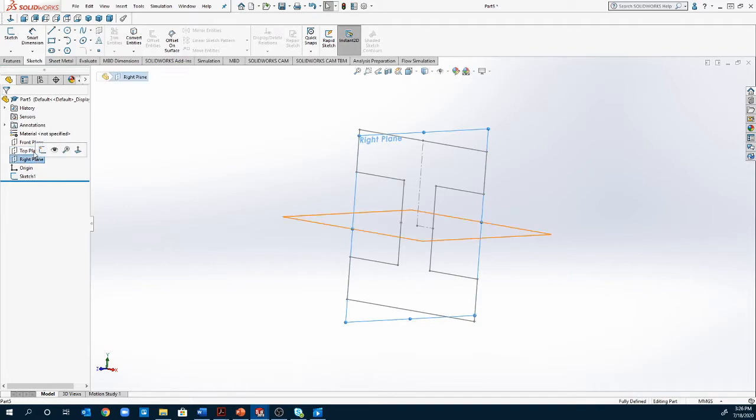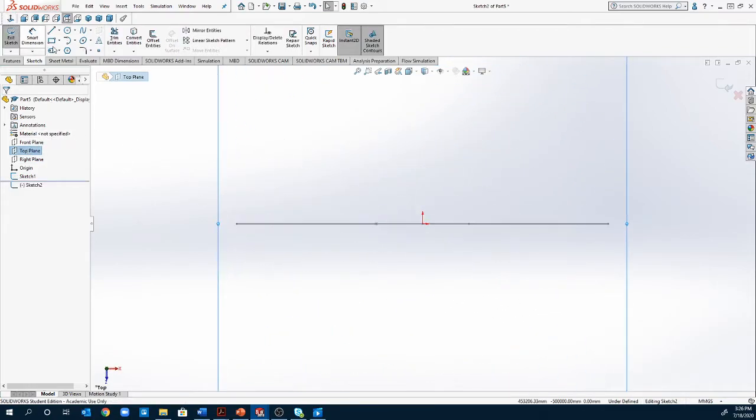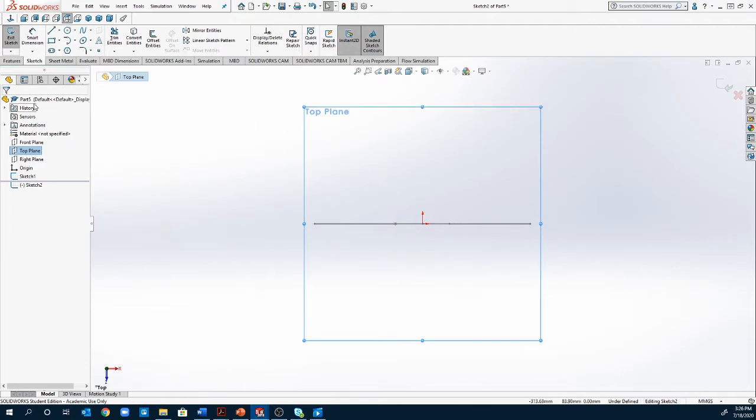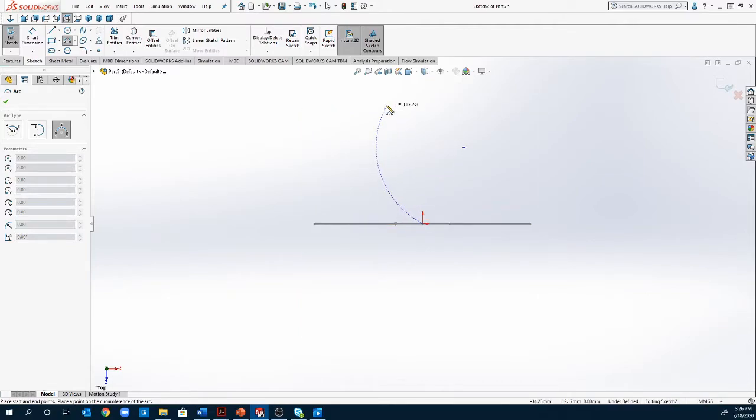We could also go with the right plane, but because we want to stay with the I-beam's front facing forward, we're going to go ahead and go on the top plane. I'm going to hit the normal to button so that we're looking in the right direction. And now we want to draw the path. So let's say, for example, I want to draw a semicircular path. So I can use a 3-point arc, for example, and go from the center here, and I can go to wherever I want. So I'm going to say to right about here, and then we're going to stretch this thing out a little bit.